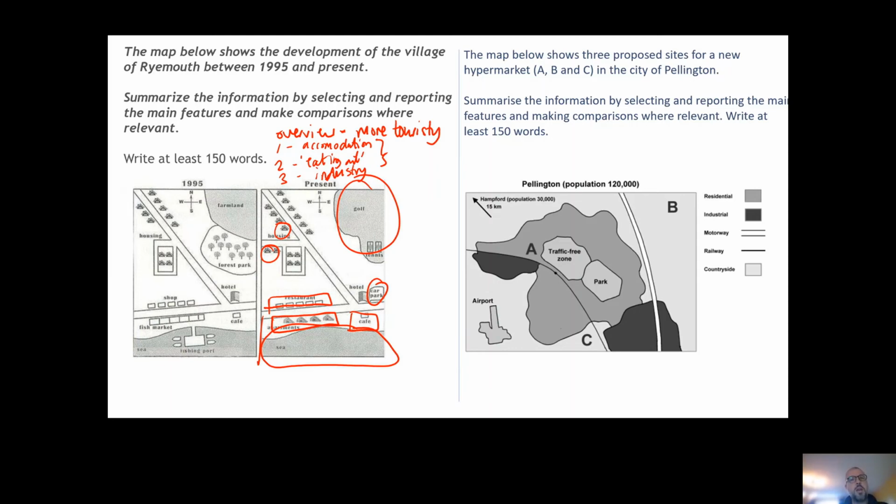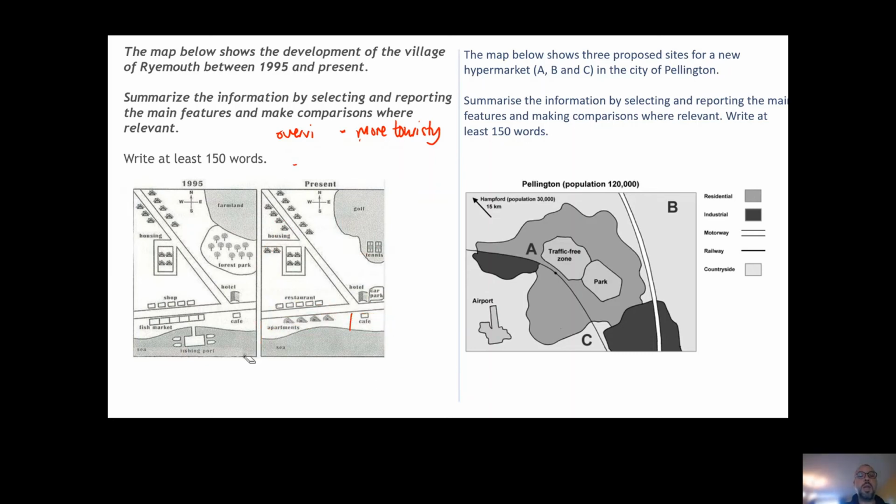But that's quite an advanced analysis, as I said, and there is a simpler way to do this, which perhaps will take you less time in your planning and give you more time to write. So another way which is simpler and probably going to give you more time to actually do your writing is to divide the map according to location, right? So we can talk about the western part of the city as one feature, the eastern part of the city as another feature, and the south part of the city as a third feature.